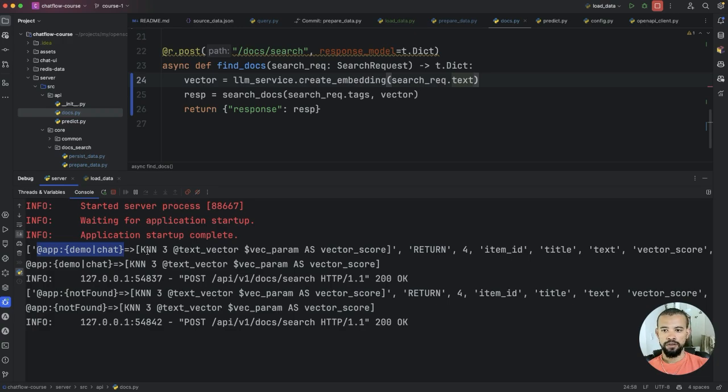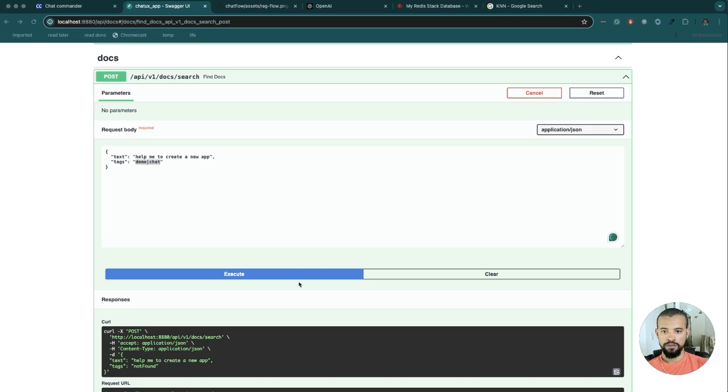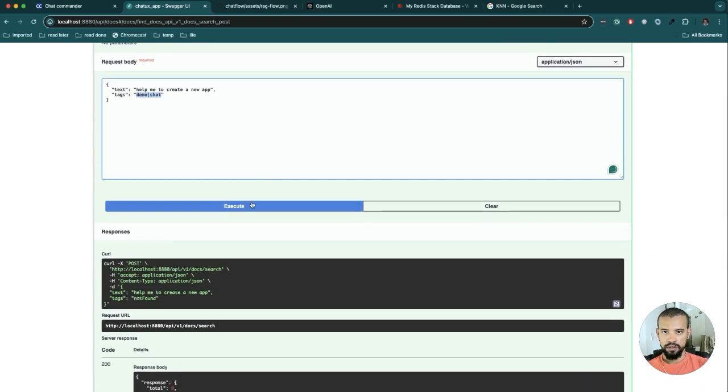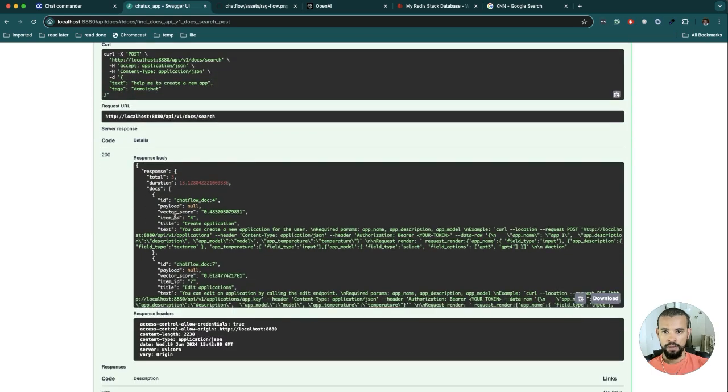Then we have another area where we pass the vector itself, and say which fields we want to return, which are the fields that we see in our response. Let me put it back: vector score, title, text, and the ID itself.